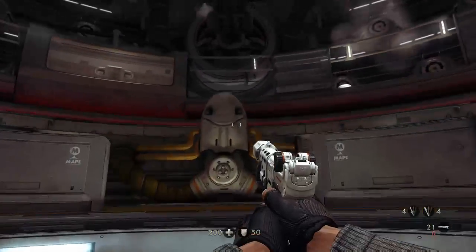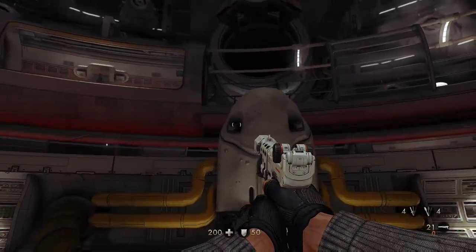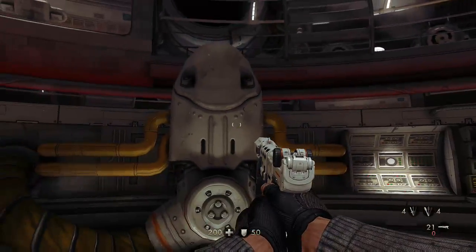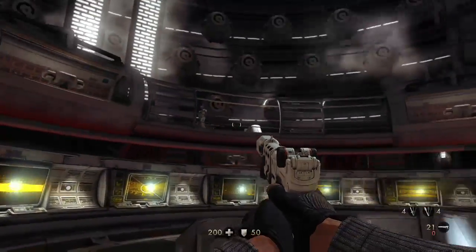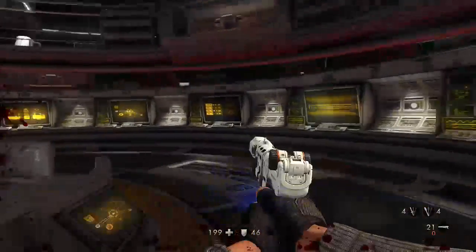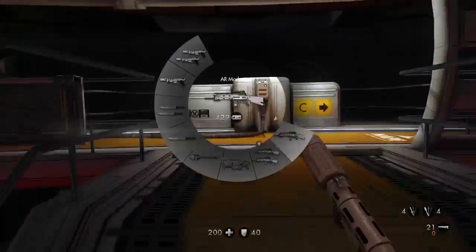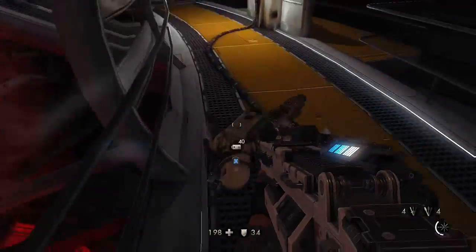I always thought when I came up that this looked like a face. Like, the bolts are the eyes, and then that crease right there is the smile. I always thought it was like a Pac-Man ghost. Hey, me! Yeah, what's up? Oh, okay. There we go. You can have that.